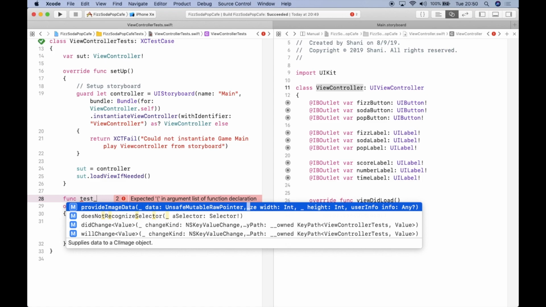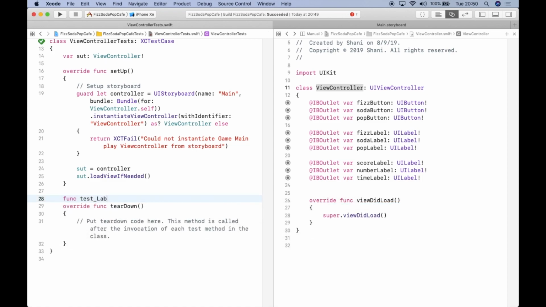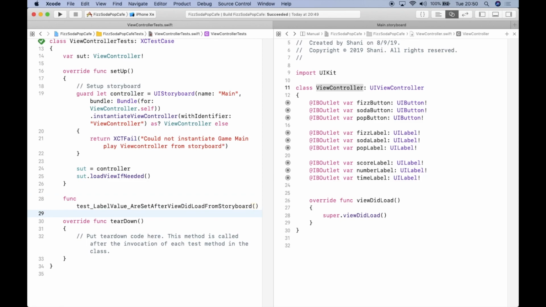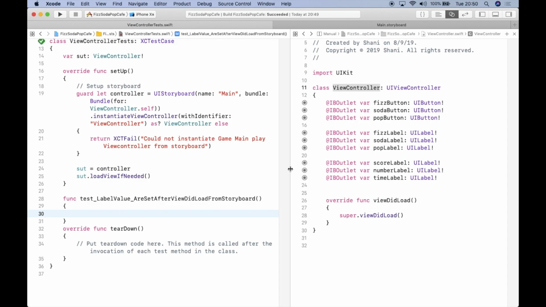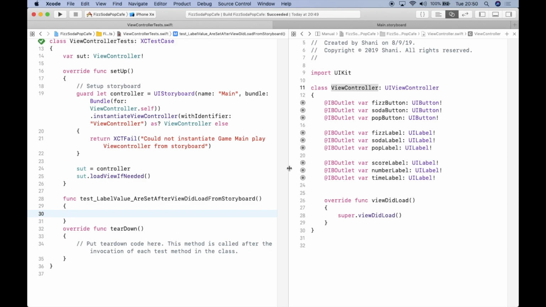So I want to first say test, and then label values, and then what should actually happen in this test. So in this case, RSet after view did load from storyboard. Now let's see how long that is. The thing is, I won't have to ever type that out again after I've just done that. It's more of a documentation type of thing.